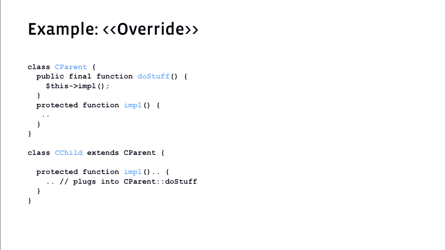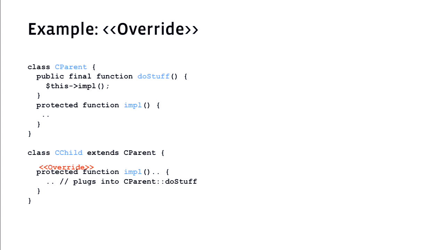They go ahead and do that, check in the diff, go to sleep, and then maybe 2 weeks later you figure out, wait a minute, class child was attempting to plug into the parent, and now its override is no longer being called. So the solution to that is a one-liner, right? You have a little attribute called override that you use to annotate the implementation function.